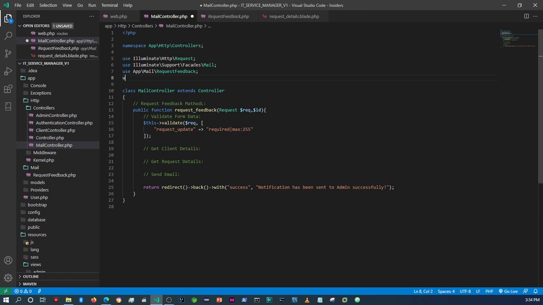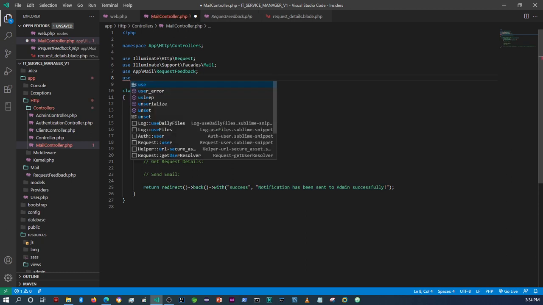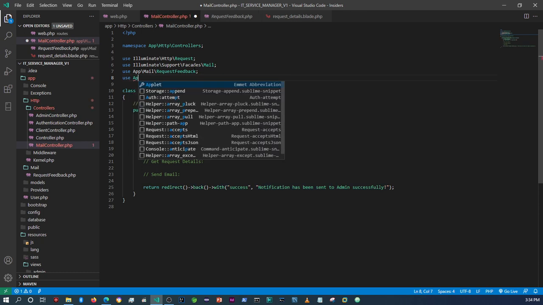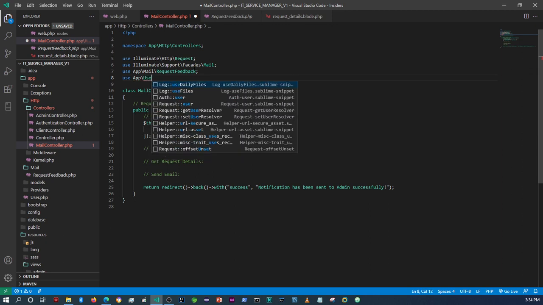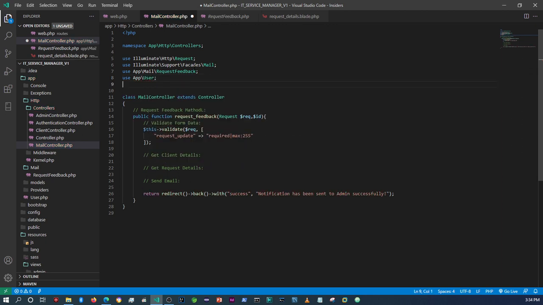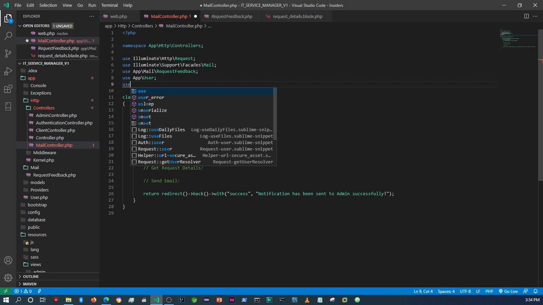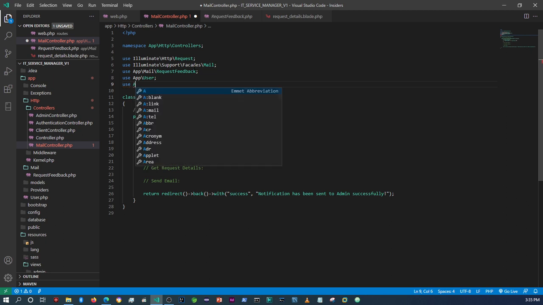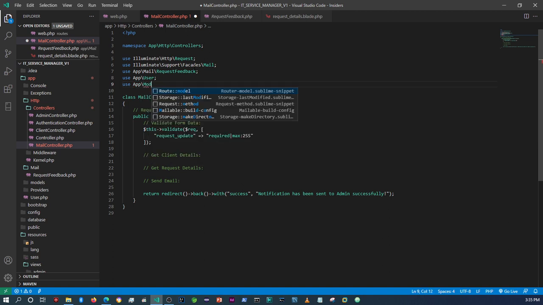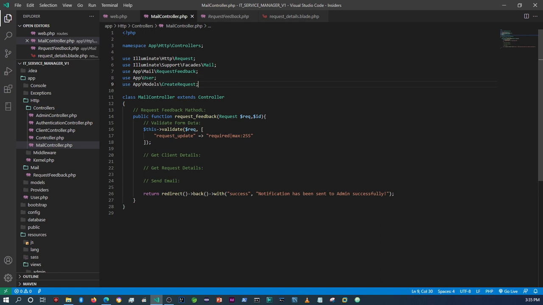Then we need to pull in the user model, which is going to be App User. Then we need the request object as well. So it's going to be App, and then Models, and then CreateRequest. Okay, so we've got all we need.